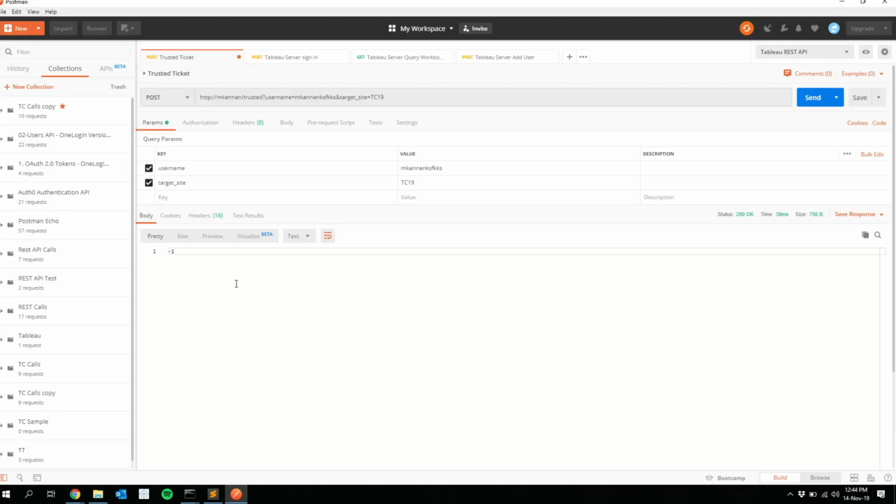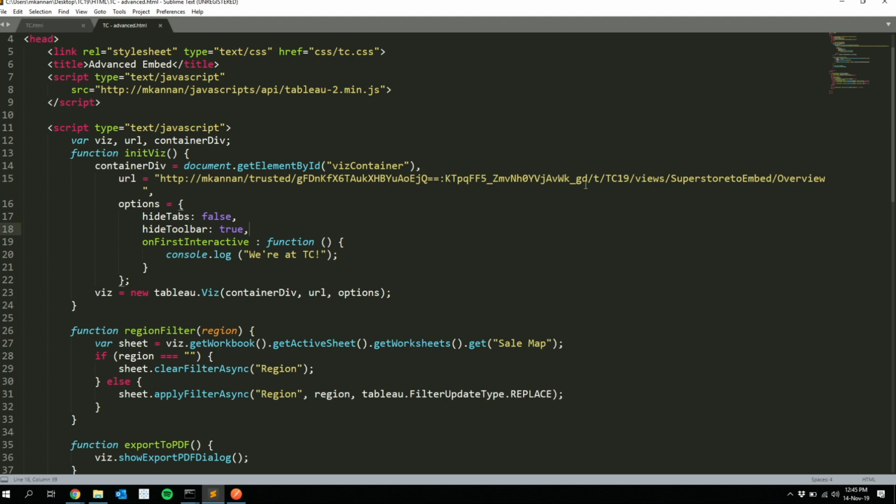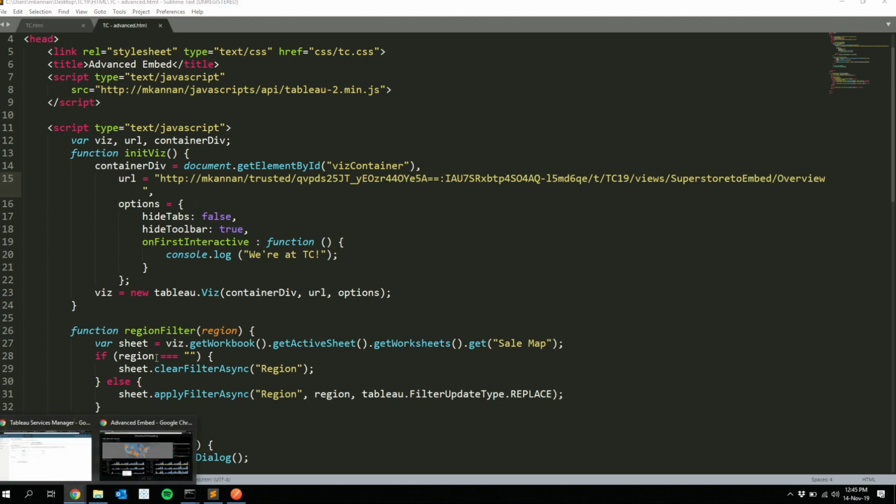I also mentioned that it's specific for each user. So what happens now if I change the value and I'm going to try and log in onto Tableau. So I'm just going to change that value here, and resend that ticket. Again, that ticket value would be different for me than it was for Madhav. So again, I can copy that ticket, switch back here, and just replace my ticket value here. Again, I'll save it and reopen the window.